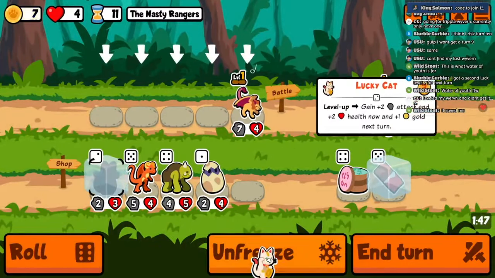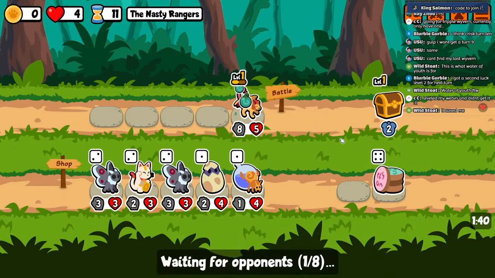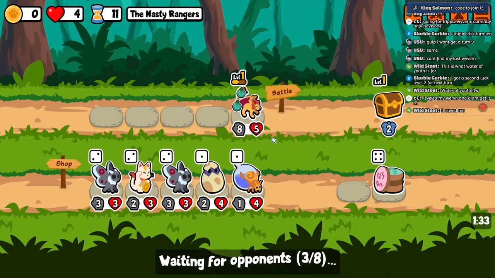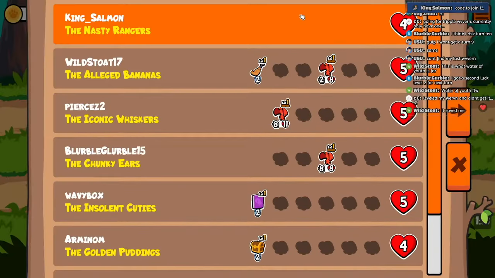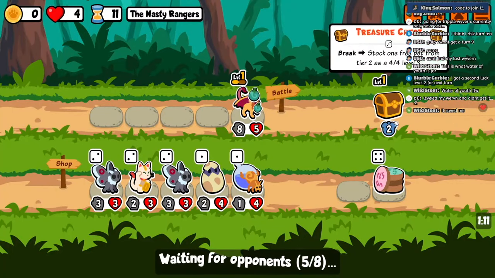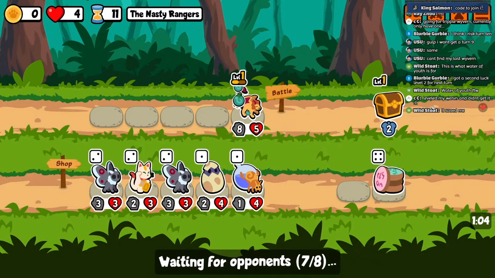Okay, there's Manticore. And then we'll go like that. But if we go up against a phoenix, we're gonna lose, I think. Maybe. Actually, maybe we'll win, because... Oh, it's a 6-6, so we would draw. Okay. Wait, the Water of Youth saved you? I don't know which is better, if you do Water of Youth or just rolling. I feel like rolling gives you a better chance right now, right?